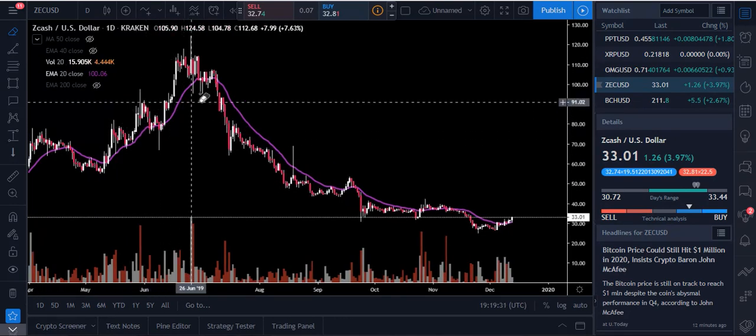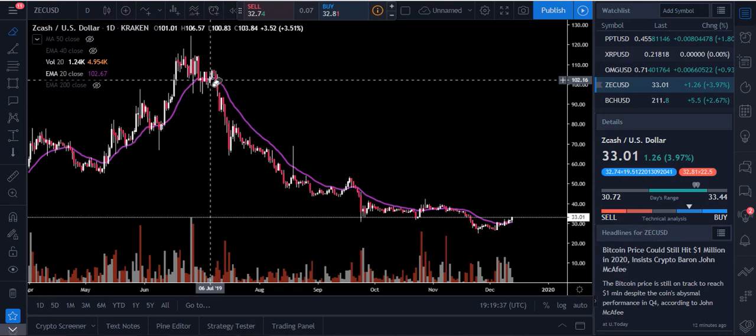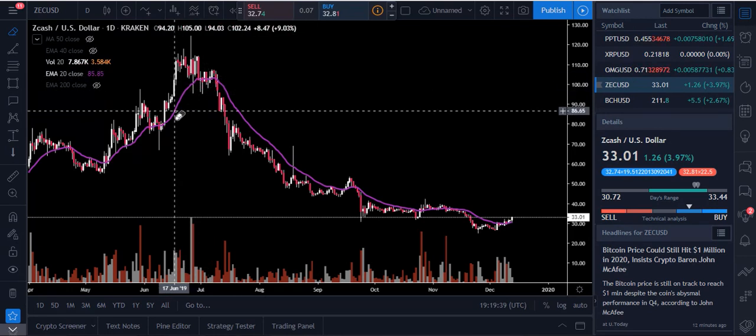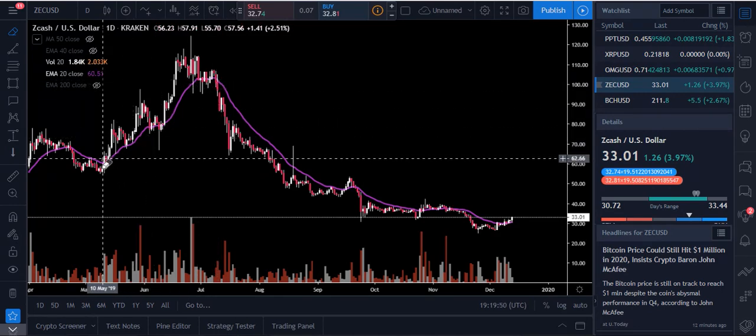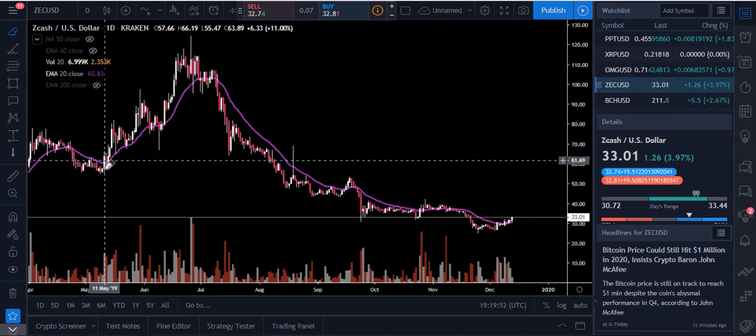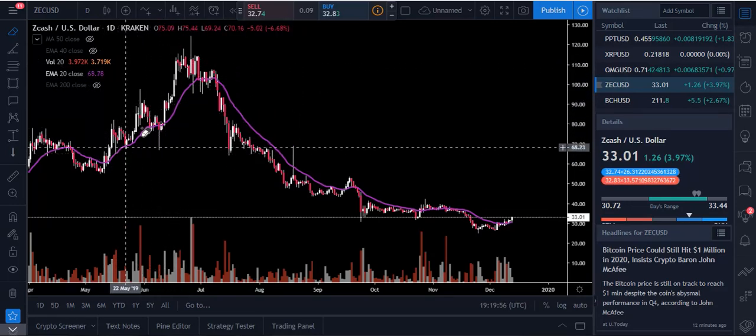And what happened was we lost this 20 EMA. And this 20 EMA, I'm just going to use the 20 EMA for example for you today. But the 20 EMA is going to be a little bit of a mix between a short-term trade and an intermediate-term trade. So it's a really good one to look at here in the crypto space. But what happened was we ended up closing below this moving average right here. We held it since May 11th, 2019, this entire uptrend when we were making higher highs and higher lows.